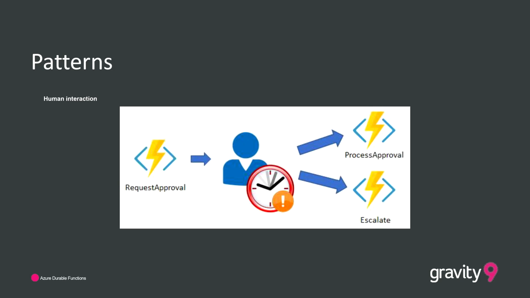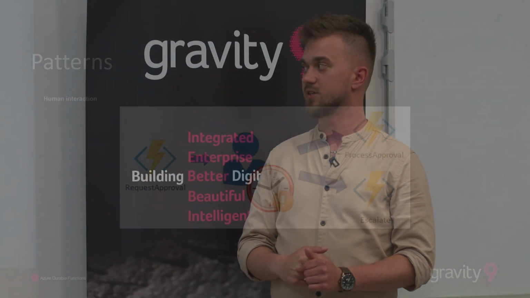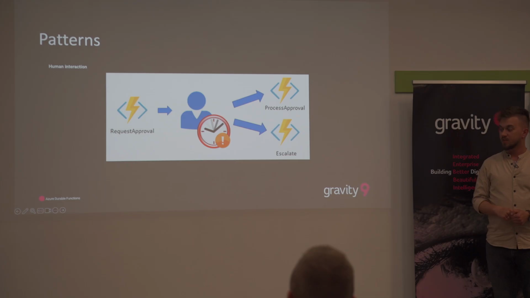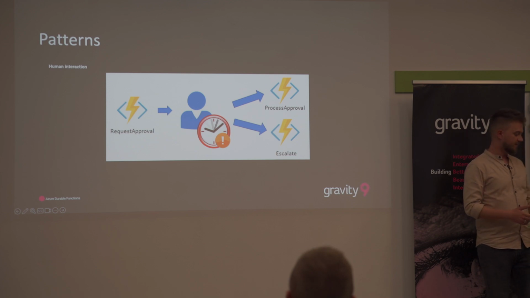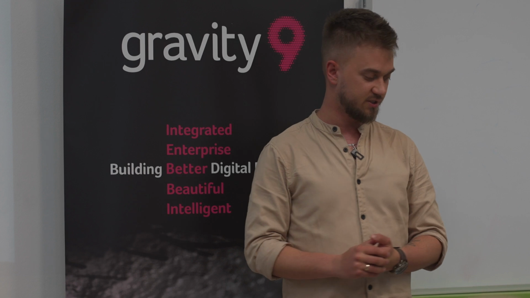Yeah. So here we have the human interaction pattern. This is one of those processes that is always hard to automate. Whenever you have an automated process and you need to have human input in that, because someone needs to approve something, check or decline something, it is always tricky because people are never as responsive or as fast as cloud services. Sometimes we need to wait. Sometimes we need to think of compensation logic, for example.